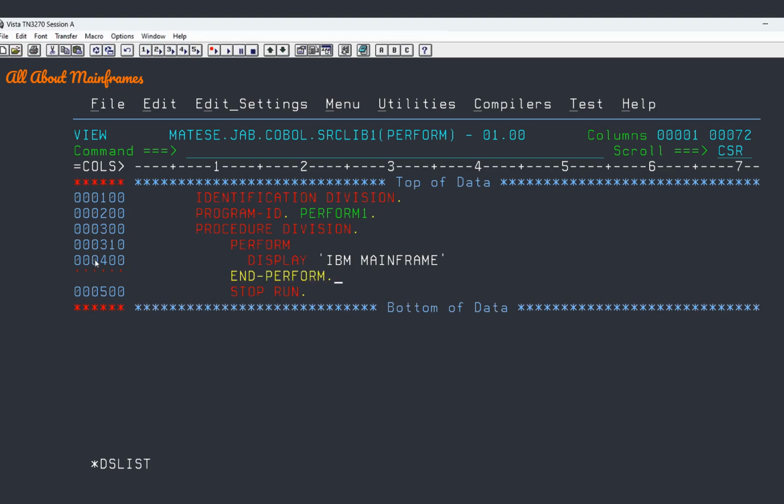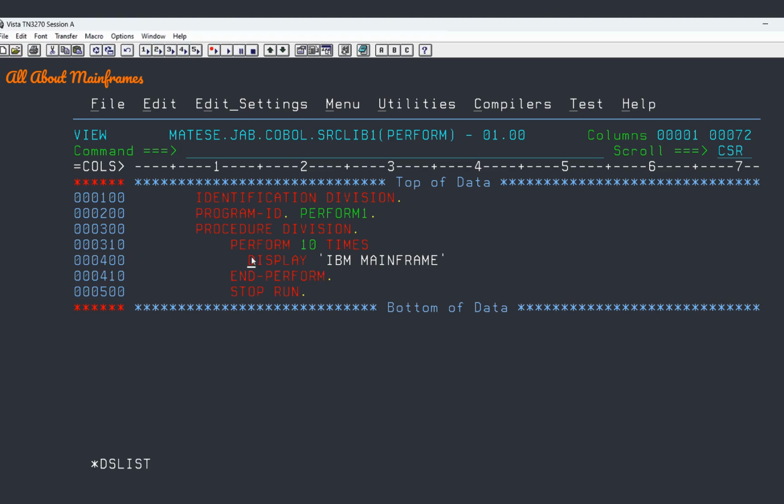Just like if and end-if, there should not be any dot between perform and end perform. That means you have defined this display statement within perform and end perform, and here you write 10 times. You're asking the system to perform 10 times whatever is inside: display IBM mainframe. End perform closes this perform statement.